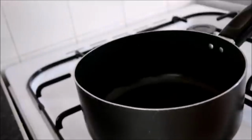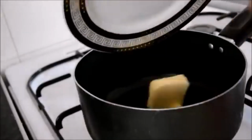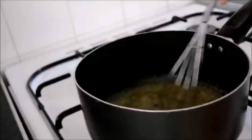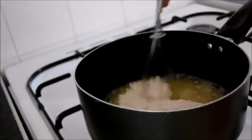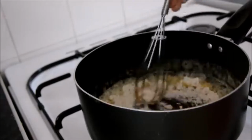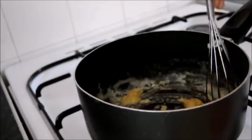Okay, so first of all, in a smallish medium pan, turn it to a low heat. So I'm gonna turn it on and then turn it to a low heat. And then add in the butter and wait till it melts. Once the butter's melted and it's bubbling like that, add in the flour, and I'm just gonna get a whisk and whisk it really well. Make sure it's on a low heat, otherwise it will burn, guys. You don't want it to burn.